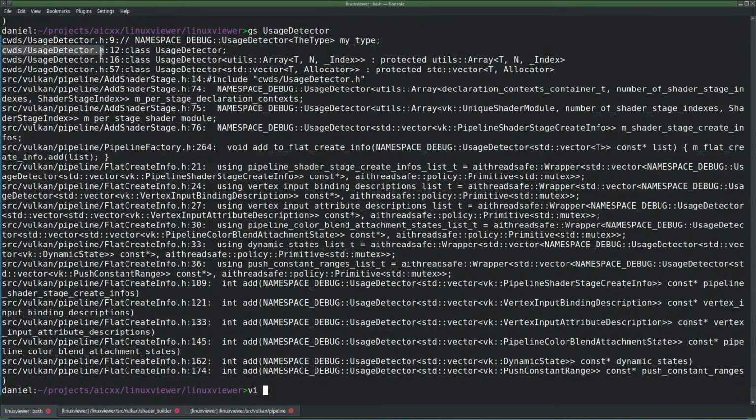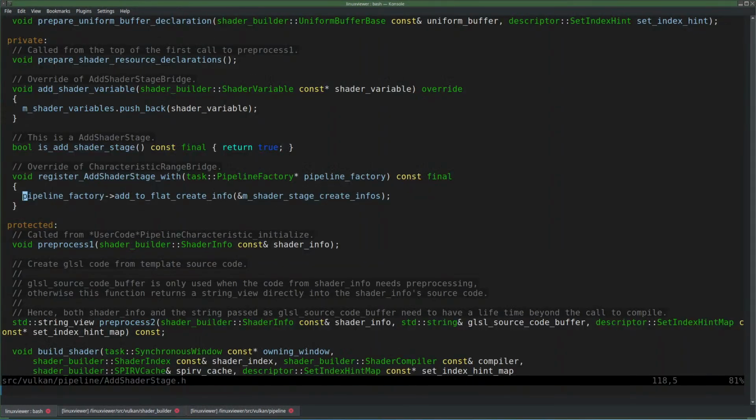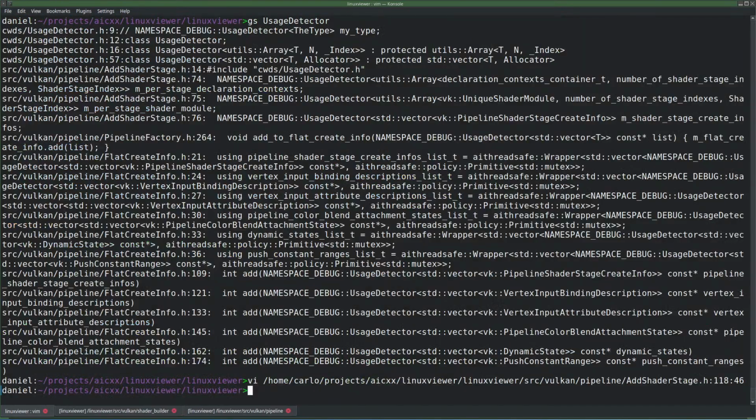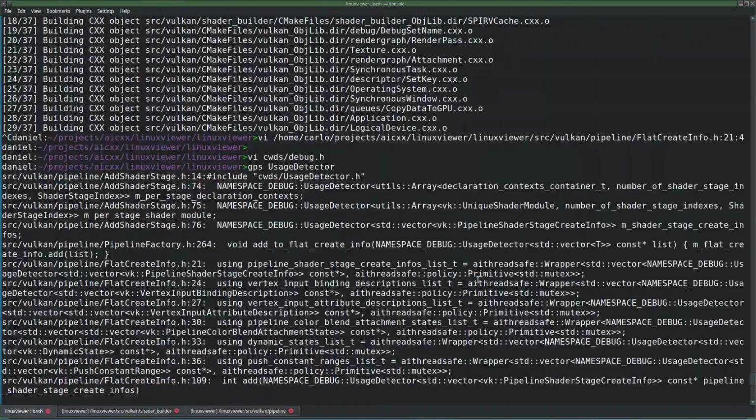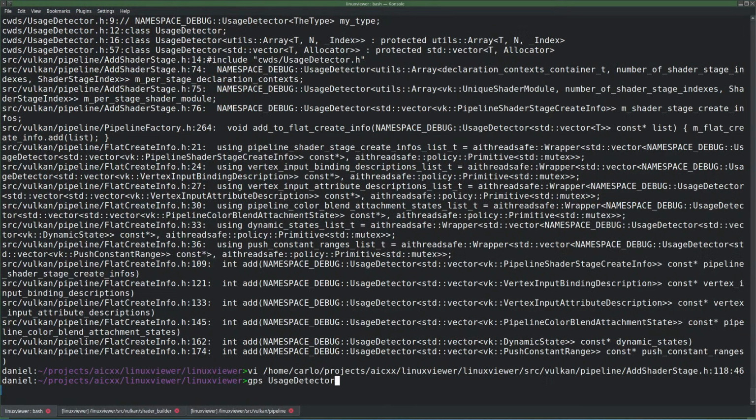It is defined in a CWDS uses detector. Sorry, but which file? Flat create info.h.